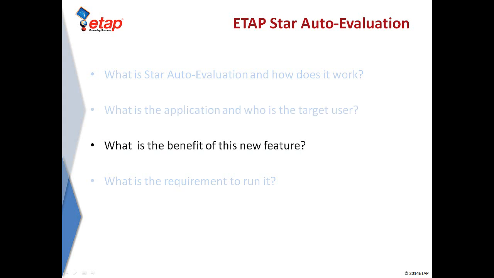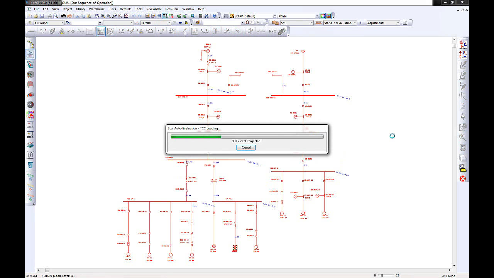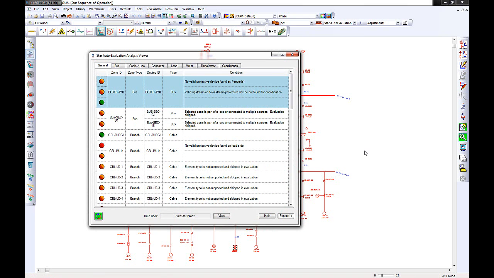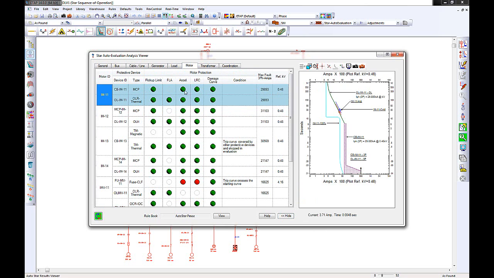The benefits of auto evaluation can be summarized as efficiency and accuracy. If we get back to the initial project we used for this webinar, we showed you that with the click of a button, all of the protection and coordination evaluation is done, and the results are properly displayed in graphical and tabular format for review and fixing all of the observed issues right at the spot.